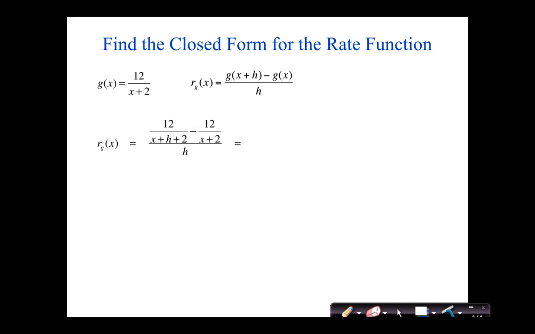So if I want to simplify this, it's not expanding a binomial like that x plus h squared minus x squared. There's no expanding to do, but algebra-wise, in this numerator I've got two fractions with currently not common denominators that are being subtracted. If I want to subtract them, I need a common denominator, which just the standard multiply each fraction by the other one's denominator should do the trick. So the first fraction is multiplied by x plus 2 top and bottom, the second one by x plus h plus 2 top and bottom. Here's the unmultiplied-out but subtracted form.